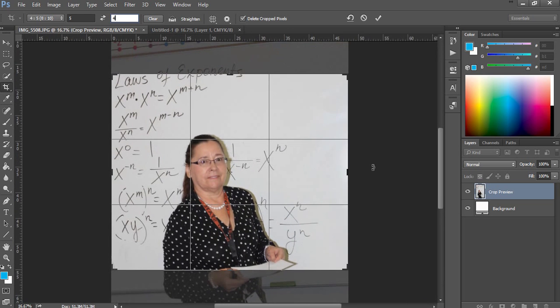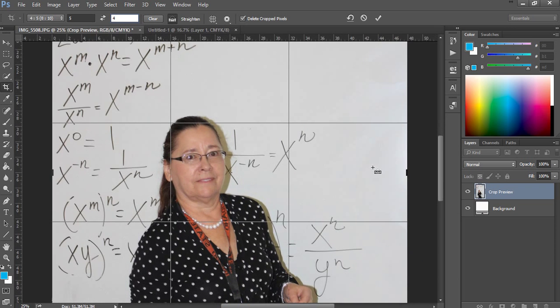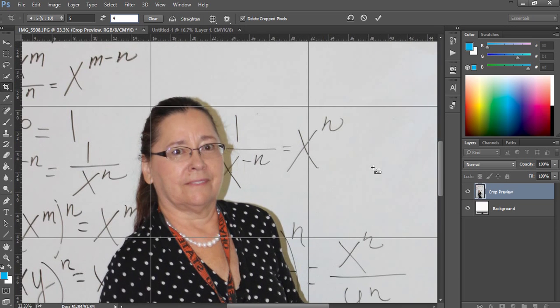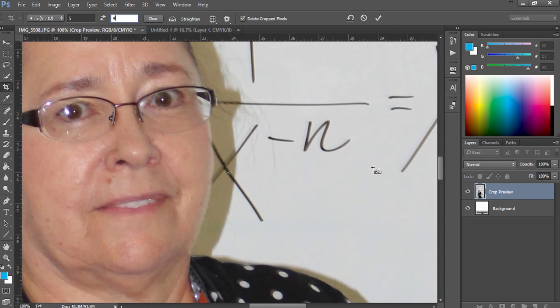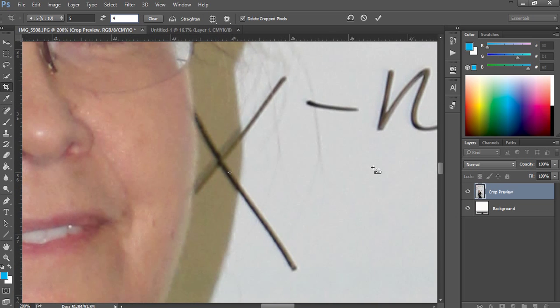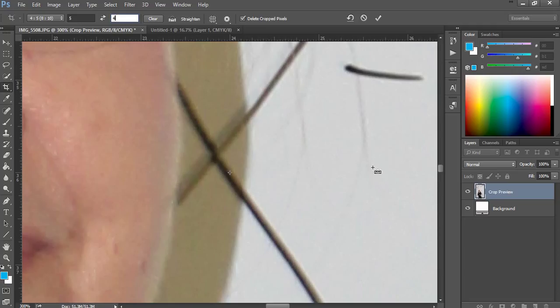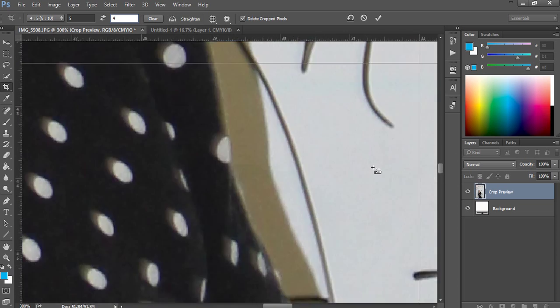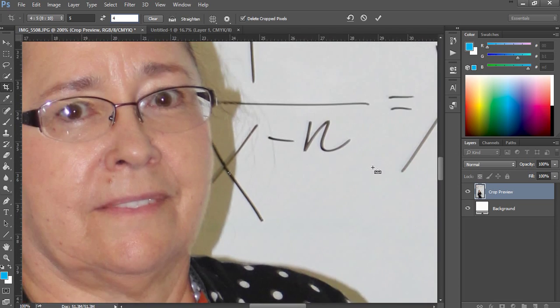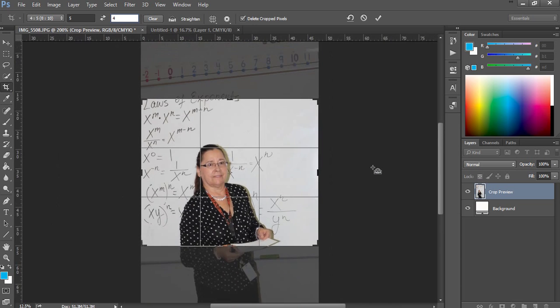If I tap it again, and again, notice each time I tap it, it gets bigger. Wow. We're getting in here really close, and in a minute, I'm going to be so close that I'm going to be able to see the pixels. Do you see them? See all the little X's? Guess what? Minus does exactly the opposite. So we can back out, and you can tap it a few times until you're back out to where you want to be.